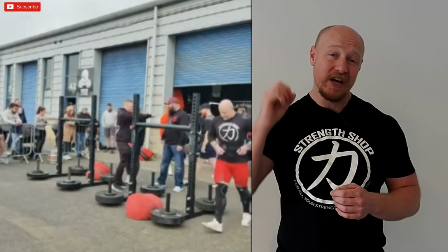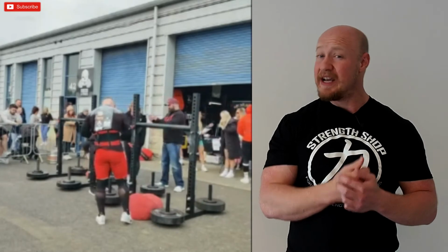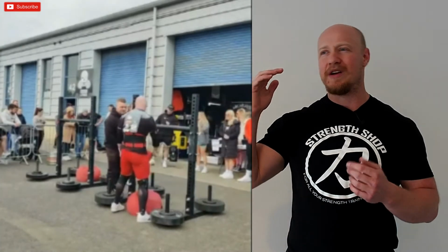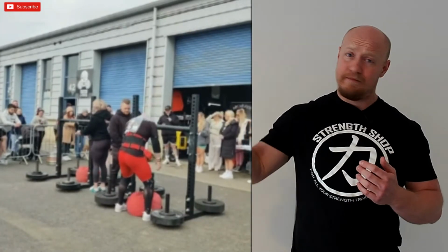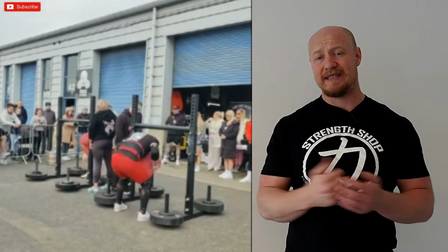So on to the last event, which was the Sandbag Over Bar. This was a bar that was set at 52 inches. Originally for my training, I'd been working off 48 inches because that's what was originally announced. So this was nearly 4.5 foot rather than 4 foot. A bit tougher. And the idea is to lift the bag up, get it over the bar, and do that as many times as possible within 60 seconds.